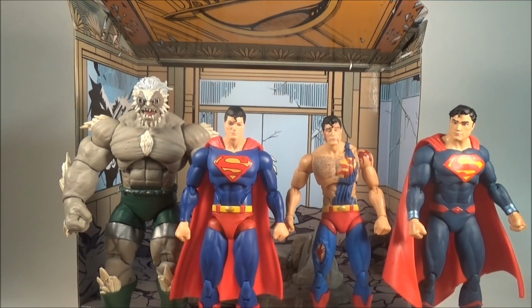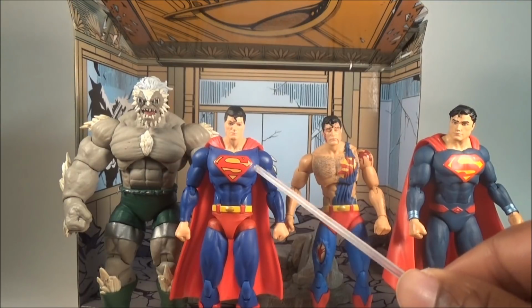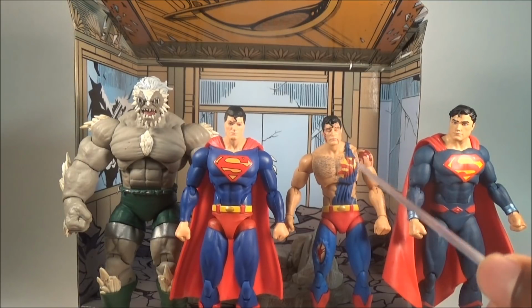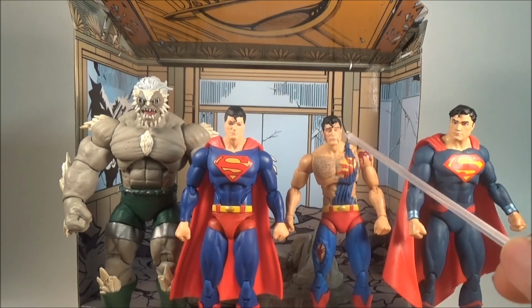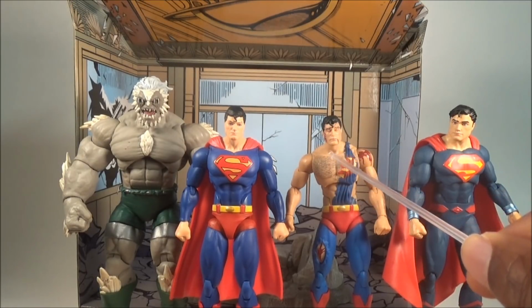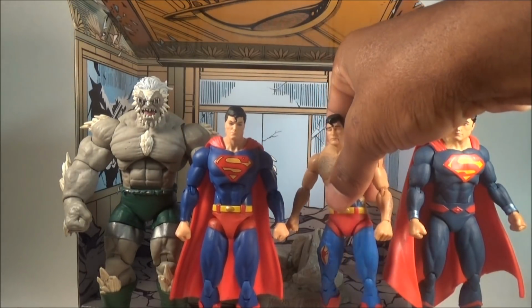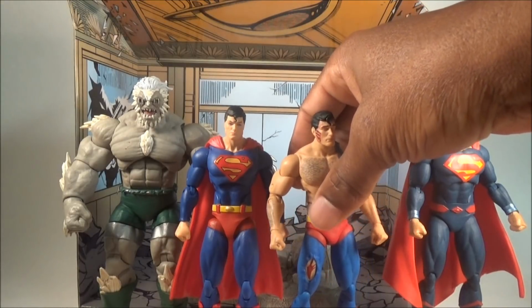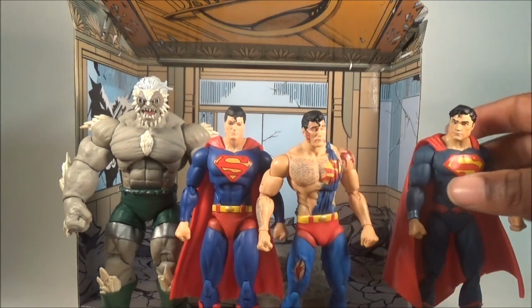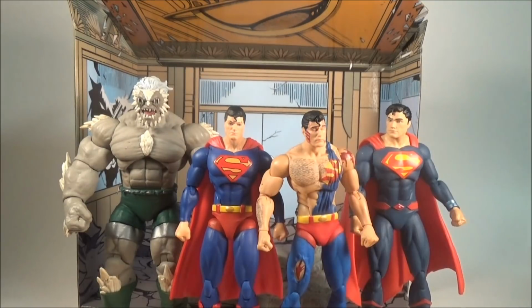Now here we have this Superman in the middle, 2016 DC Icons, Death of Superman, DC Collectibles. This is your Superman that we reviewed today. And this is your 2017 Superman from DC Collectibles, DC Icons. Now, this Superman and this Superman are almost running neck and neck. But still, this Superman here, even if I bring him forward a little bit, nope, they're the same size. But it's this Clark, this Superman, that is your taller Superman, your 2017 DC Icons.